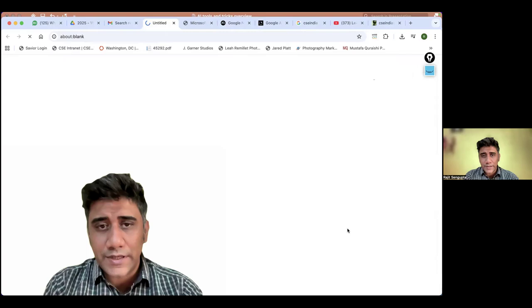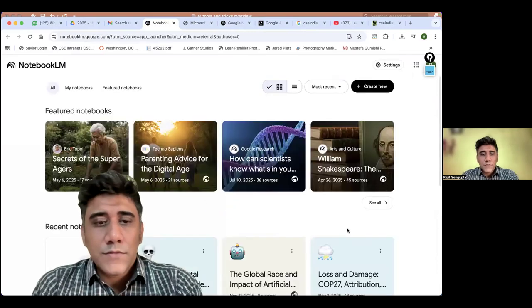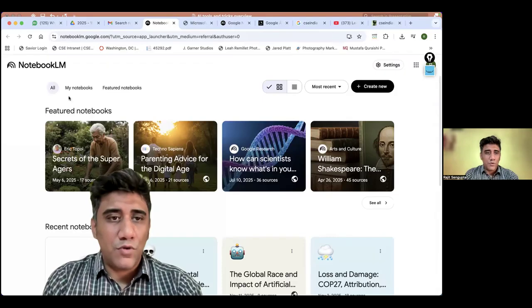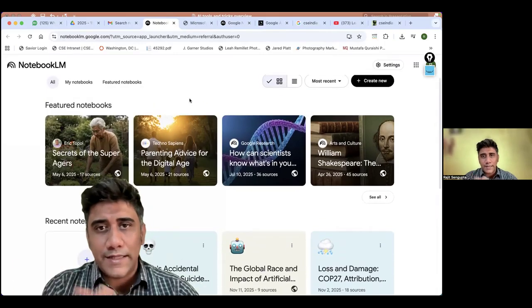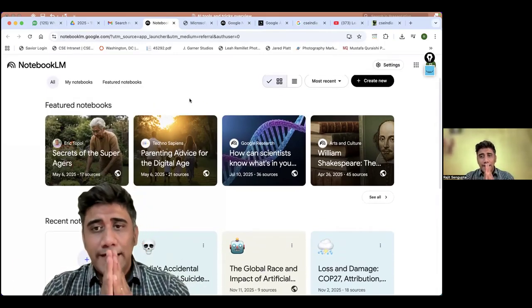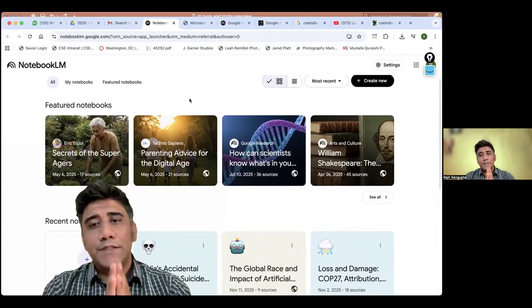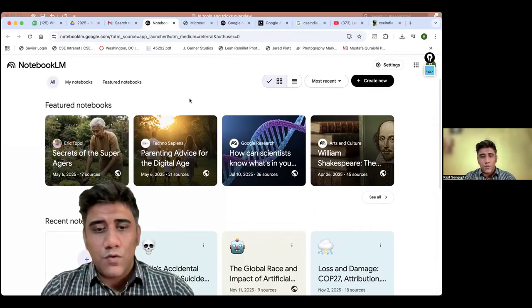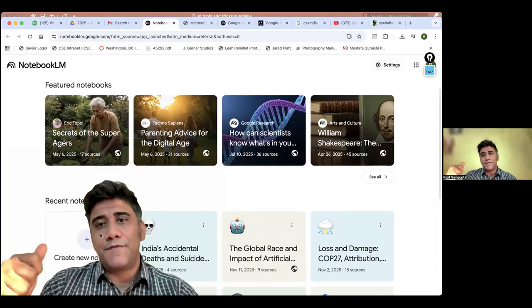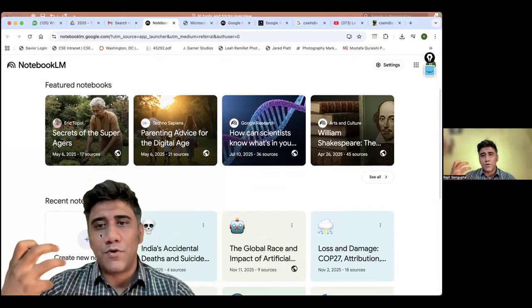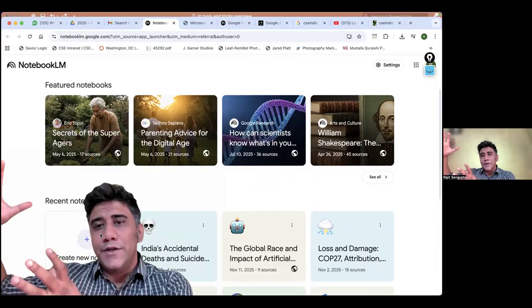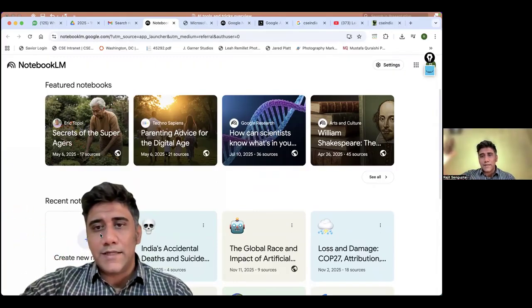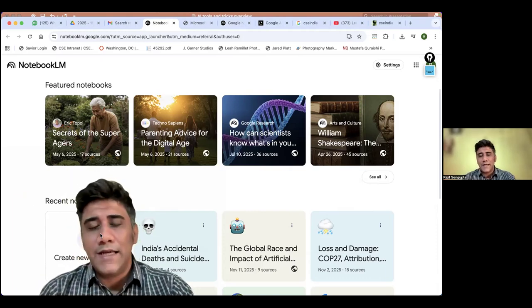So when you click on Notebook LM, this is basically how Notebook LM looks the first time. So one more thing that was not visible over there: Notebook LM currently supports 50 different pieces of content in one file. So pieces of content could be, let's say, 25 YouTube videos, 10 articles or PDFs that you've uploaded, and another 10 website links.